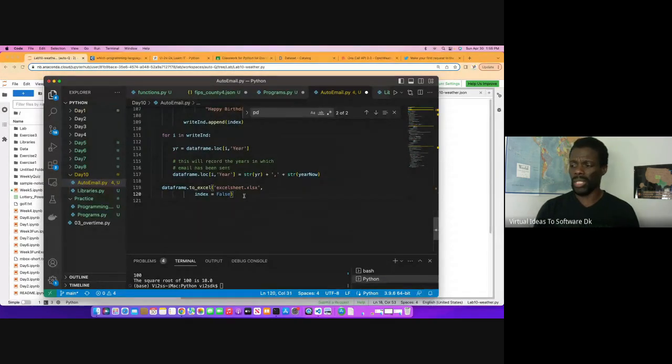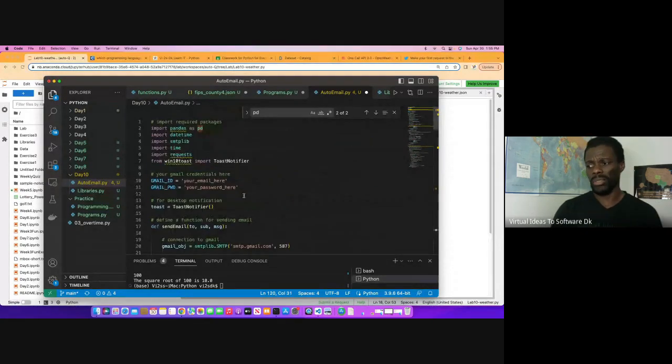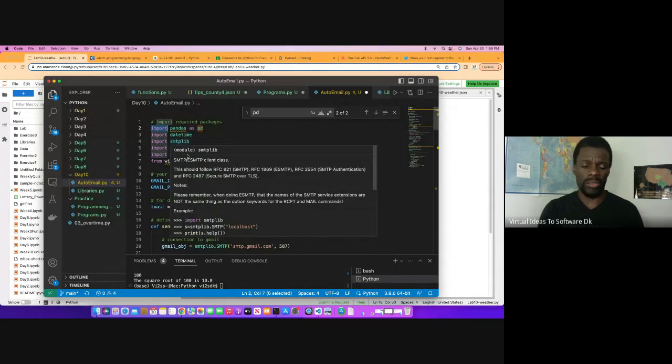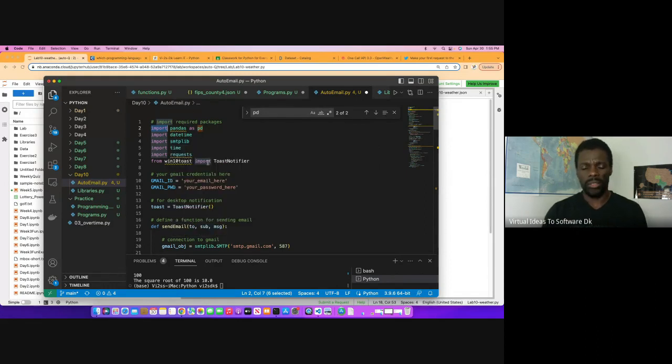So that's how you can make things really automated. You've already understood the bulk of what Python is doing. You know what it means to import. You need to just research a little bit and say, what library can I use so you don't have to reinvent everything? So you get Pandas to pull in your Excel file and make it look like a table.